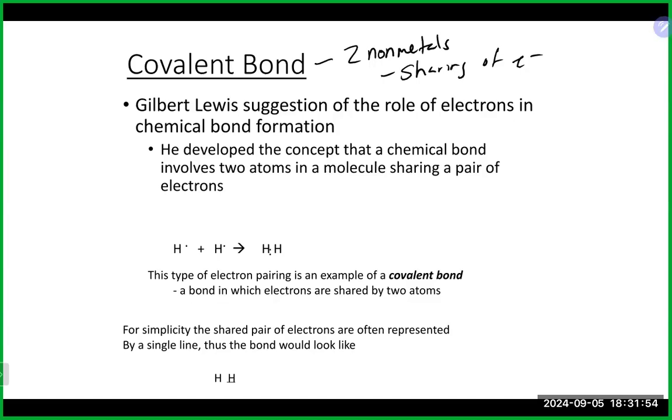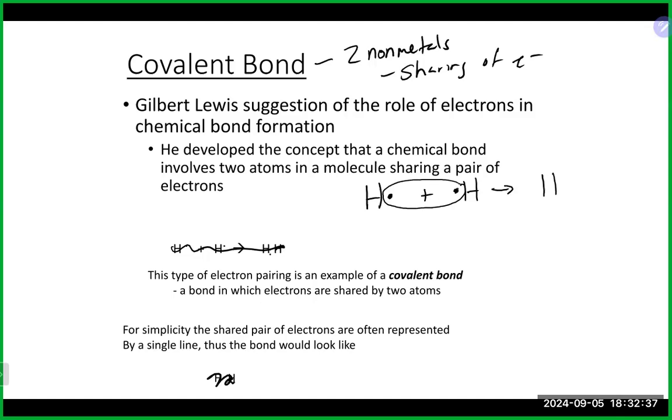Gilbert Lewis suggested the role of electron bond formation, hence Lewis structures, which is why they're called that. And he thought of it as, I'll just redraw this since my lines went all astray. I think they're okay on your handout if you're looking at it. Hydrogen here, for example, has one valence electron. And if we had another hydrogen atom there, it would also have one valence electron. Clearly, in this example, they are both hydrogen, which means they have identical trends. They have identical electronegativity, identical ionization energy. Neither one of them is going to want to give up its electron. So in this situation, we're going to get some sharing of those electrons.